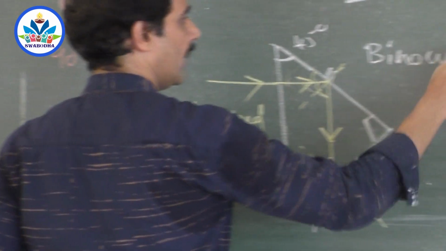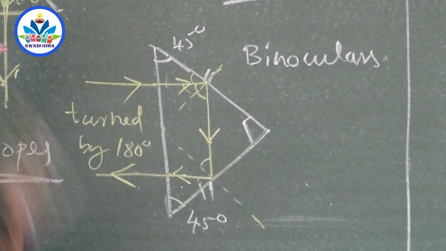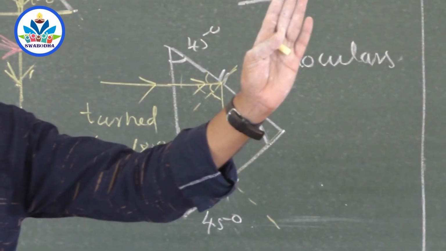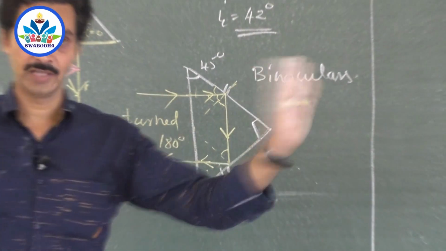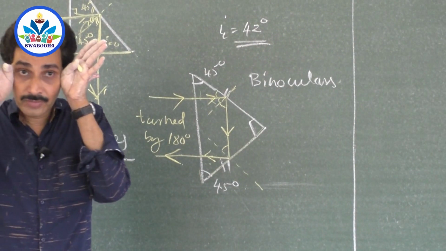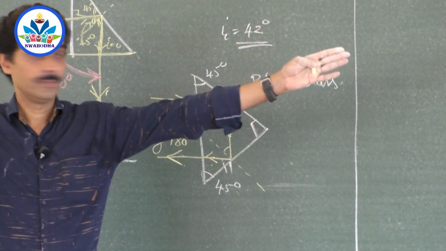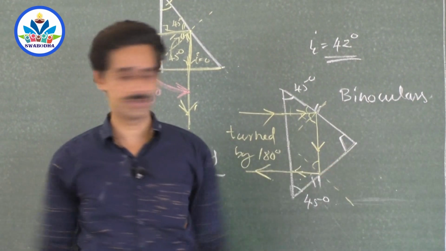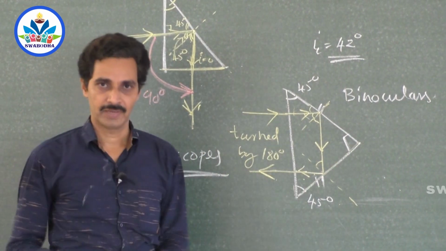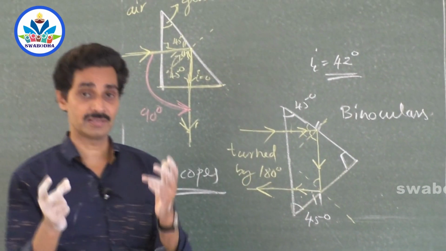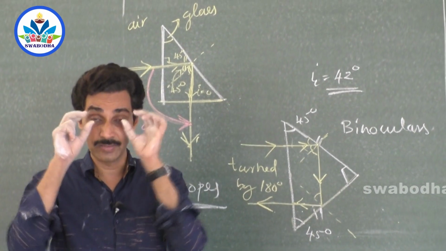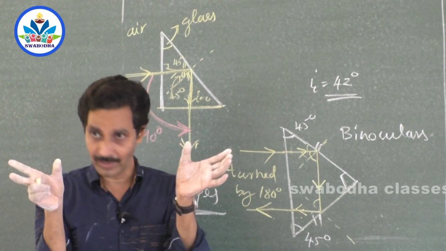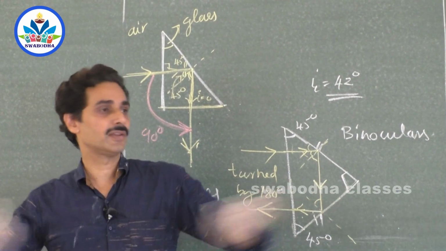See, we have two eyes, right? And when you go to the top of a building or a hill, you view the nature. You can have your visual range like this. Suppose you want to see the world in a greater range. Binocular has got two sets of telescope. One adjusts with your eyes, and outside it will have two sets of telescope. It is in a wider range. Why? It gives a greater view.